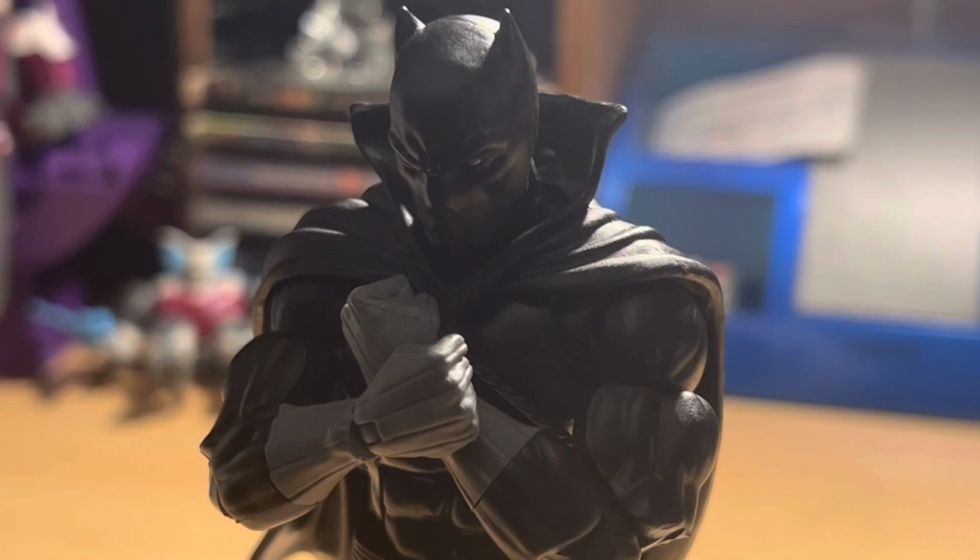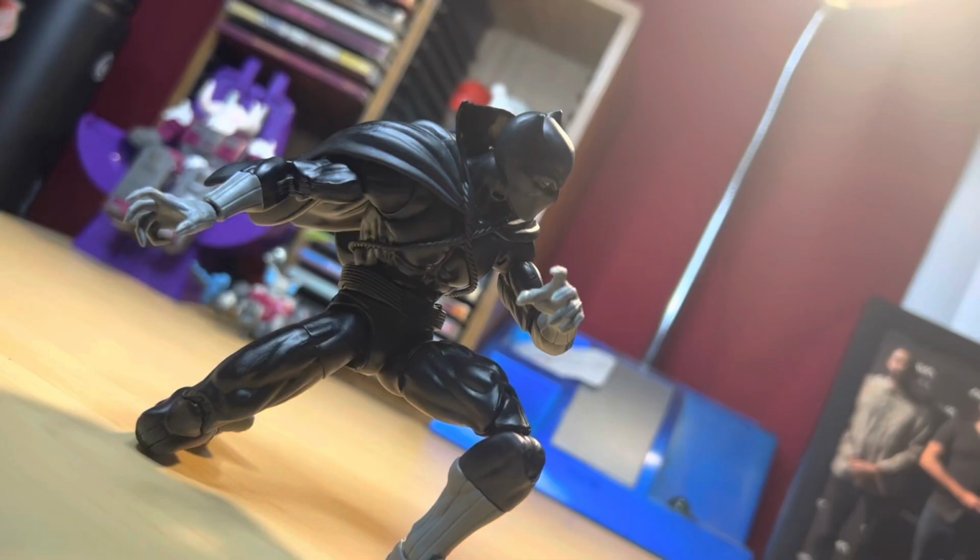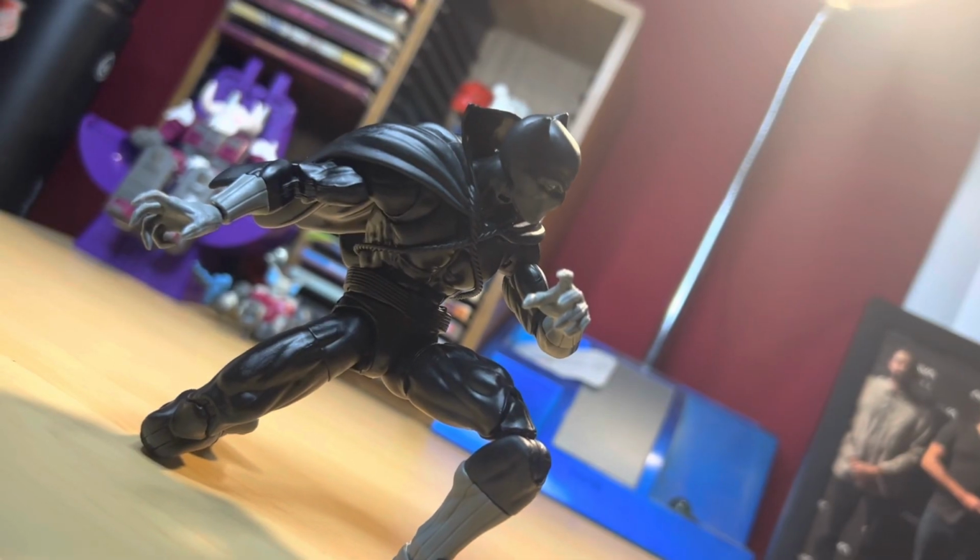Getting into accessories, Black Panther comes with fists, so you could recreate the Wakanda Forever pose, and open claw hands, so you could have him battle some enemies, which I have none of, so that makes this pose a little awkward, right?